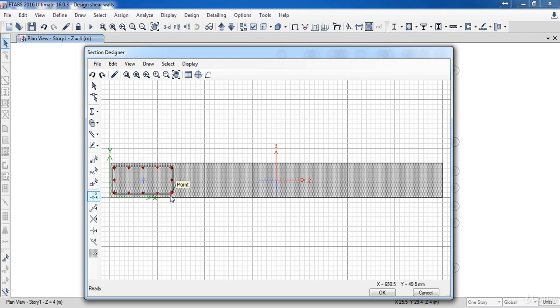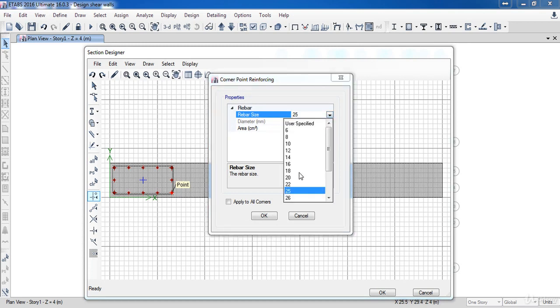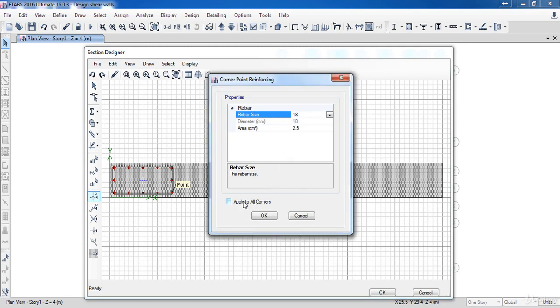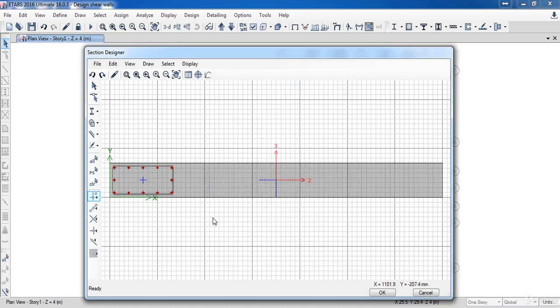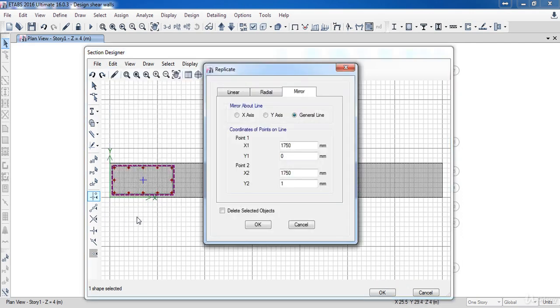I am going to do the same for the corner bar, so right click on one of them, then choose 18 for the rebar size. Also activate this option, then click OK. Next, I need to draw the other edge column this way, or I can mirror the column, so select it, then go to Edit, Replicate, go to Mirror, then click on General Line.